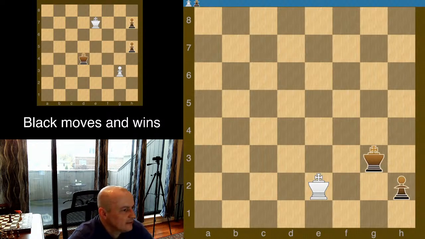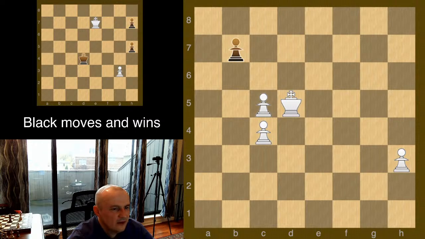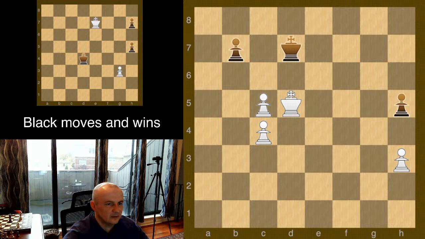So the next position, number 16 from chapter 1, it's a white move, but they don't say who won or who lost. Let me set it up. White pawns on c4, c5, h3, white king on d5, black pawns on b7 and h5, black king on d7. Yeah, that's it. And it's white to move. Let me save it. I'll save the PGN file for future reference. Position 16, chapter 1.